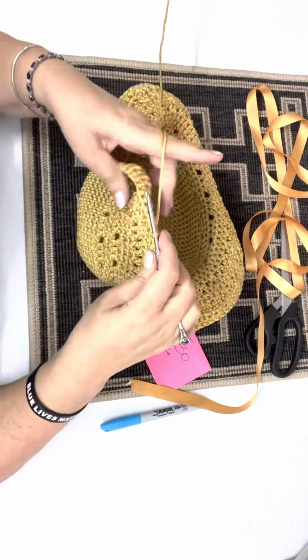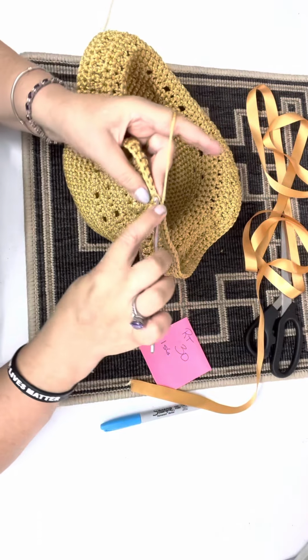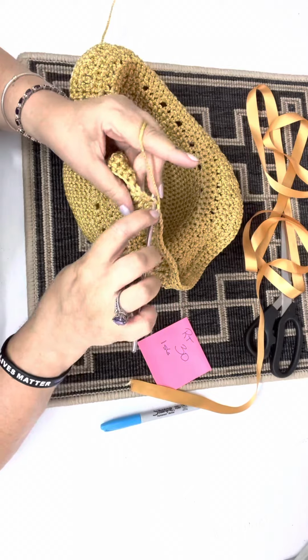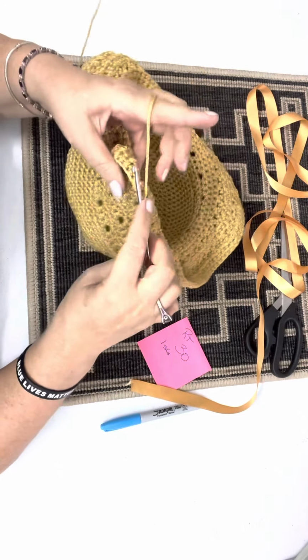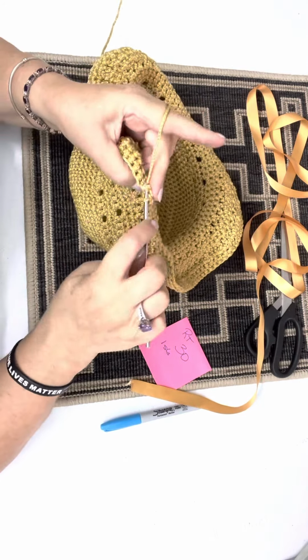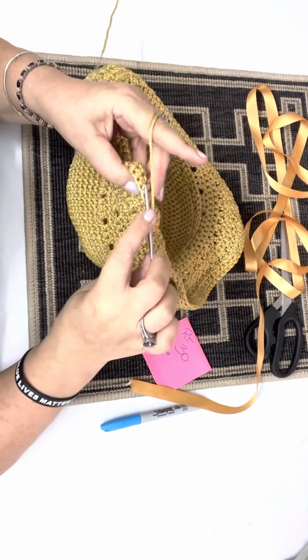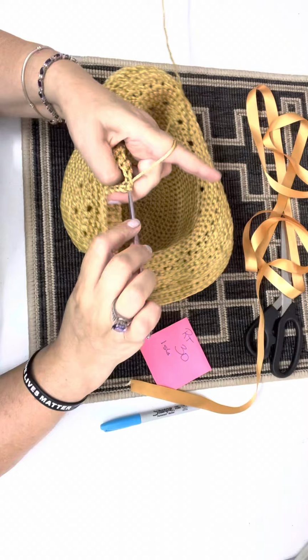They also make really nice church hats. Church ladies, they like them. I make them in white and silver mix. You've seen them on my trio. They're just really, really big hits.